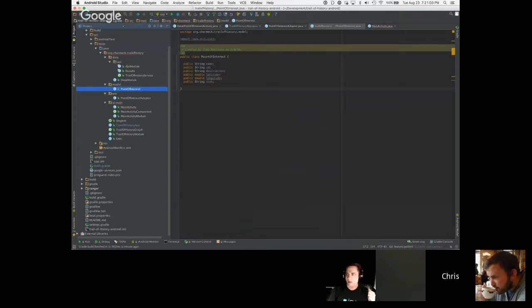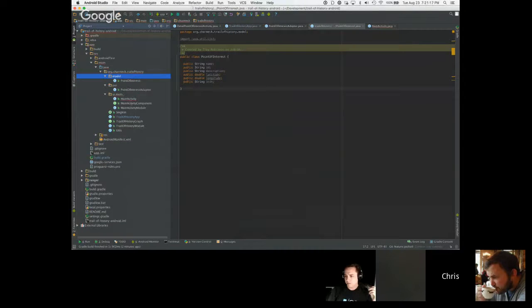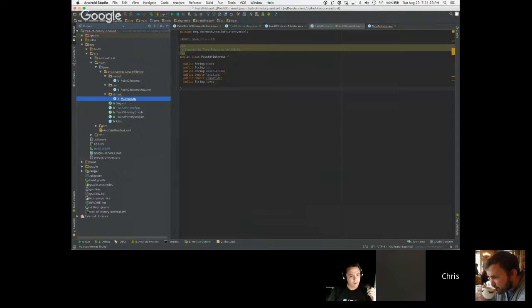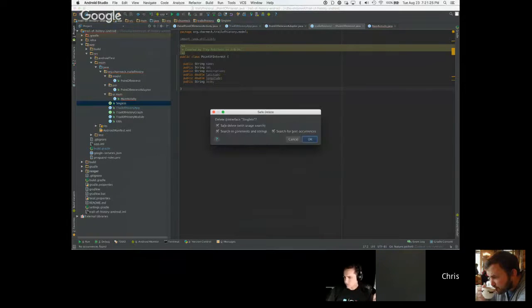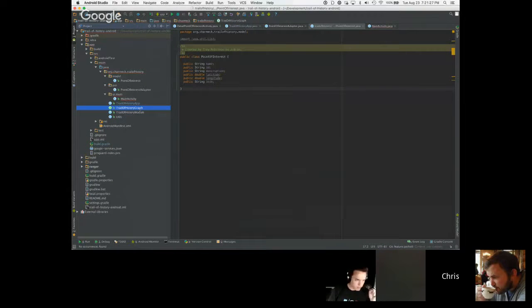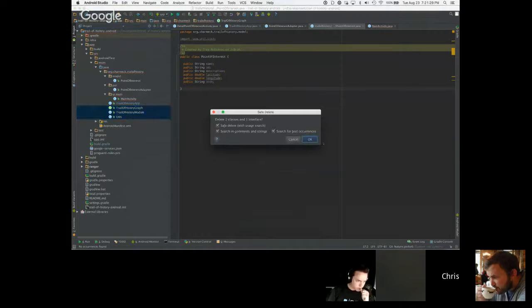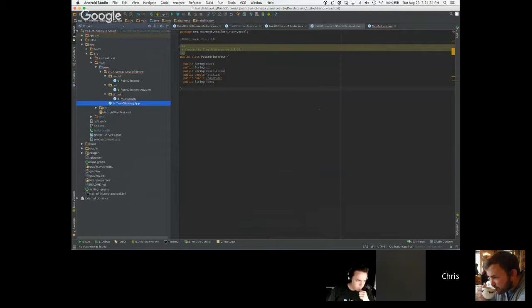All right, but this other stuff like the API, we can get rid of this. We can actually get rid of this whole package. Then we can get rid of the main activity component, then we can get rid of the singleton and all of this. Okay.